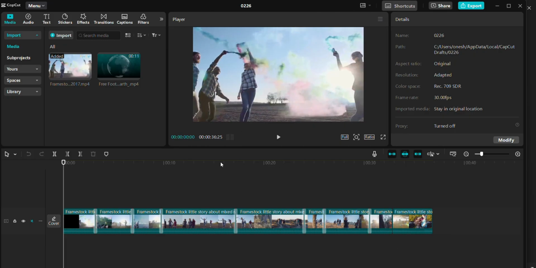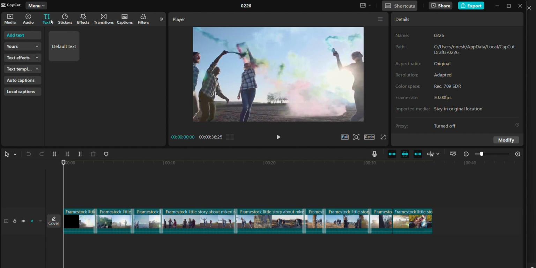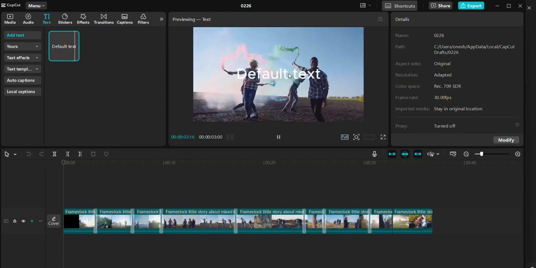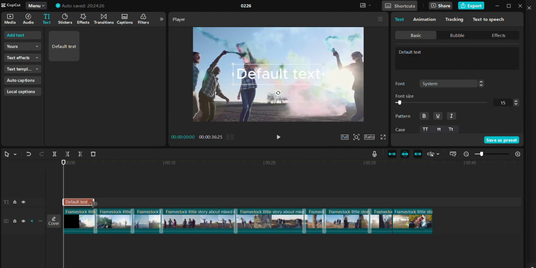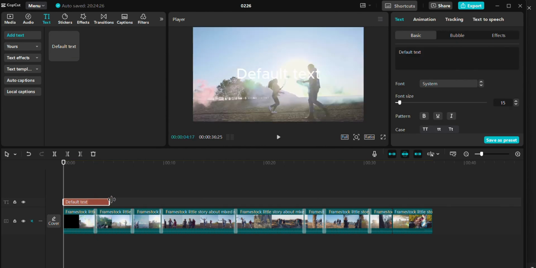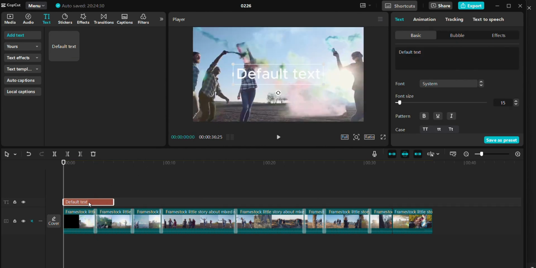Today we want to try and add a few effects, and I'm going to start from text and titles. This is where text is, where you pick the text. We have the default text. When you click on default text, you can see it here, so I can drag it into this place, click on it, and go to this properties box here. I can type whatever I want into it.